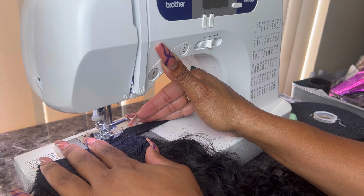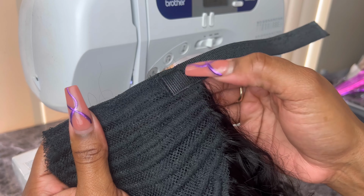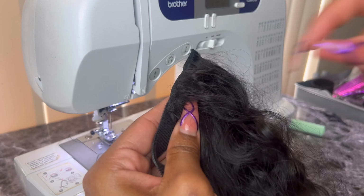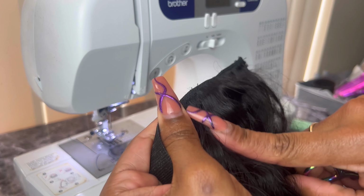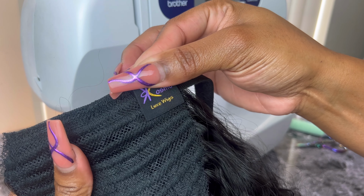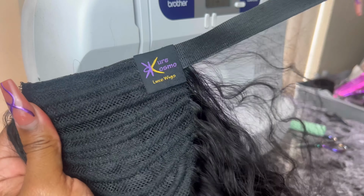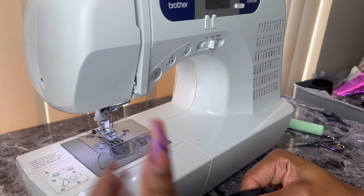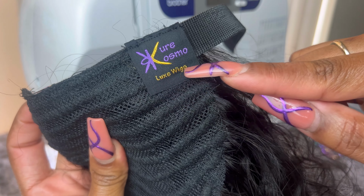Now having the Velcro wrap, just so you know, being shown like that is very ghetto. So that's why I use my tag to cover that raw finishing. And don't forget to double check if any hair was caught into the back stitch and just pull it out. So here I'm just putting on my branded label, because guess what, we made it, baby.